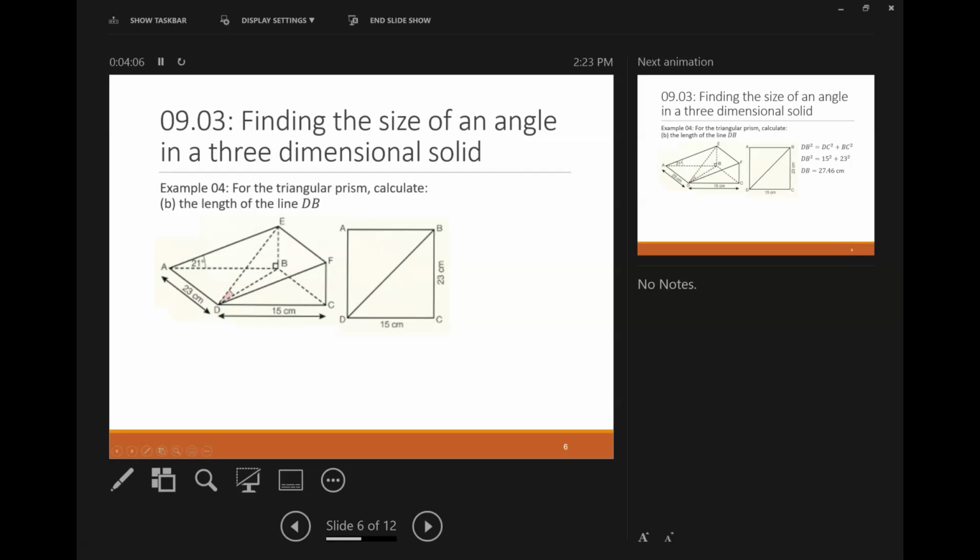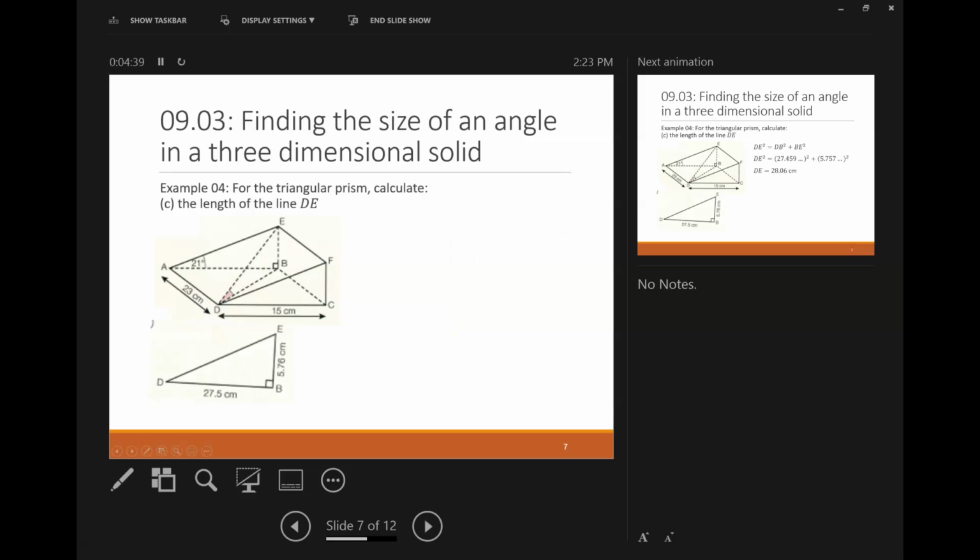So again, notice I drew that face in 2 dimensions where everything is squared off. It's a little easier to see the right angles then. So I can find BD just by doing the Pythagorean theorem, right? We happy there? Okay. Next up, we want to find ED. Well, this is very easy now. We know EB and we know DB, so just use the Pythagorean theorem. Right? No biggie.